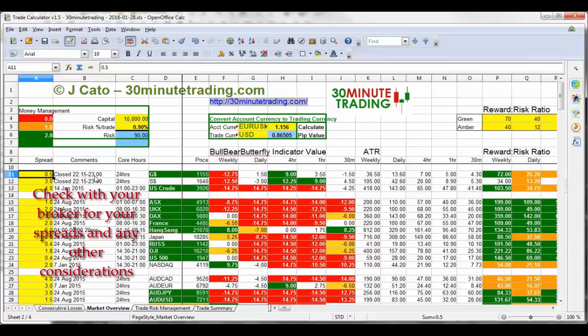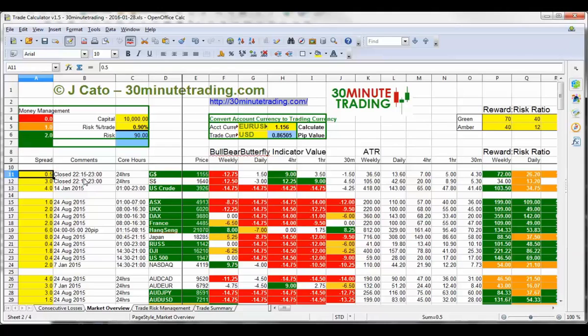So the next question is, what's the likely movement that you're going to get in any given period of time? Because if you're trading that particular asset in any direction you want, you're expecting in any given candle a certain movement of pips, and you want to recover the spread within one candle. Ideally you need to recover the spread very comfortably within one candle, which means you can move your stop to break even very quickly, which means that you're protecting your risk immediately.